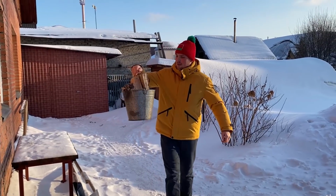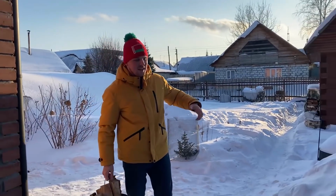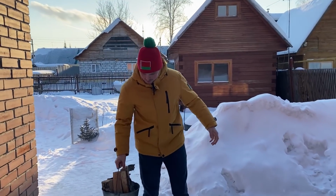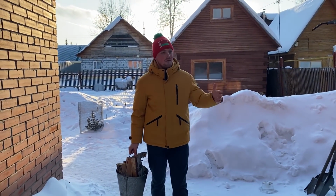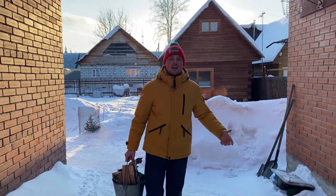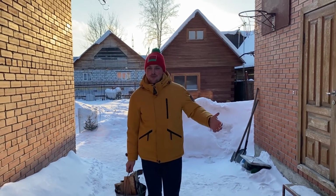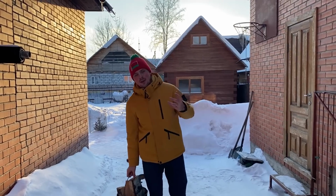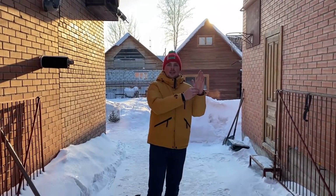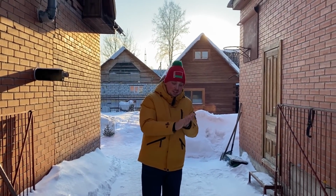So I got a bucket of wood. Imagine I have a bucket of coal right here. We have coal in the thing, but it's just way under, and I can't take it out right now. I'll explain later why. I remember my dad used to do this every day at 2 a.m., to get a bucket of coal to put in the furnace, because otherwise it's gonna get cold. And if you don't do it in time, you're gonna freeze at night. So you can't skip it at 2 a.m. every single day. And I remember he used to have black lines in his palm because of the coal. He couldn't wash it off because he had to do it every single day for a long time.